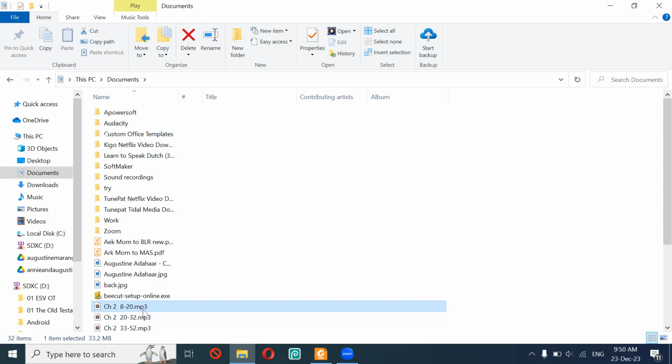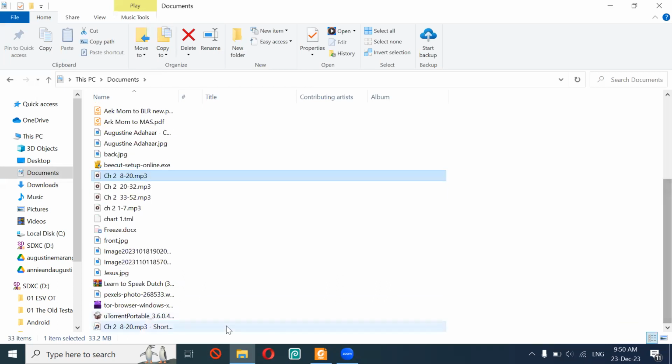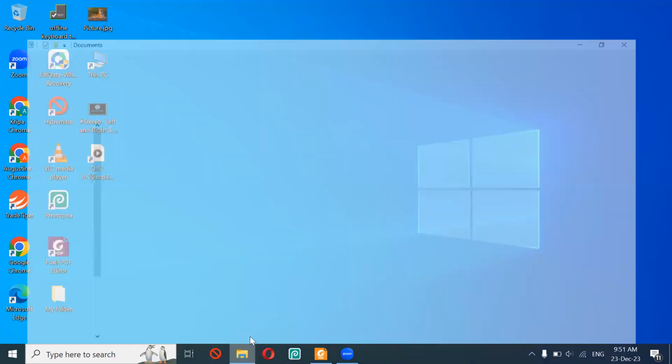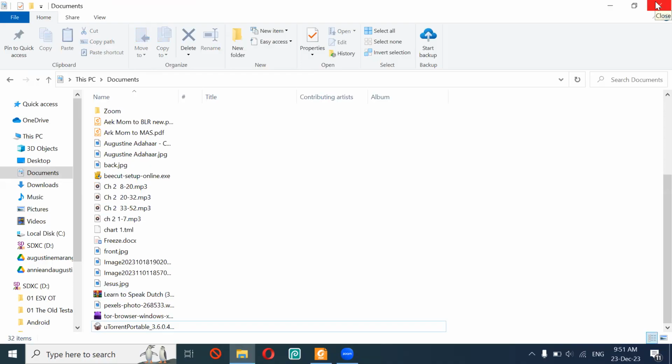As I showed you, I can just create a shortcut. And you see a shortcut has been created here. And I can use Control X, which is cutting it. I can minimize this and click on my desktop and then paste, Control V. So I have a shortcut for the audio file over here. And where is the original file? It's somewhere inside my Documents. It's inside Documents.